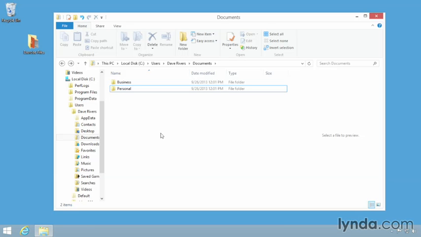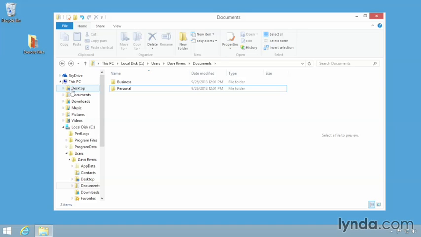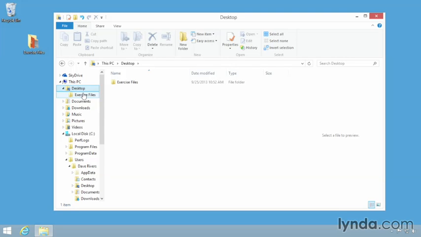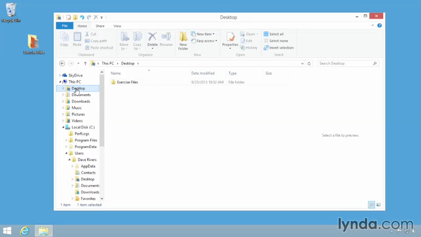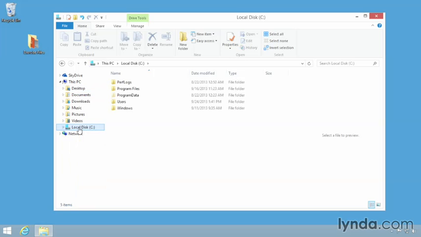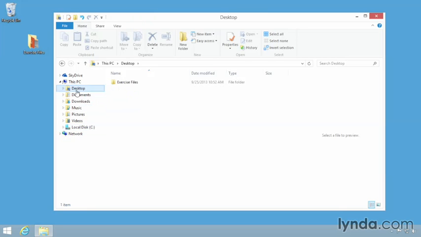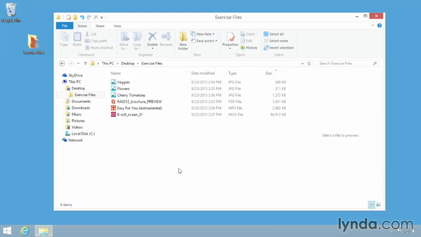Let's navigate back now to our exercise files. One option is to use the navigation pane, go directly to the desktop where you'll see exercise files. But if you click the drop-down next to desktop and select exercise files there, you'll see the contents of that folder. If you go to desktop and select it and double-click it, notice it also collapses anything that's expanded. So you don't have to click the arrows. Double-clicking my local disk is going to collapse it as well. I'm going to go back to my desktop, double-click exercise files, and that's where I started.